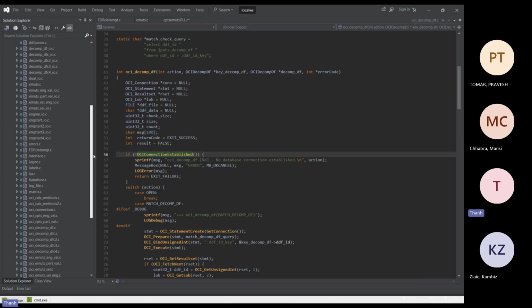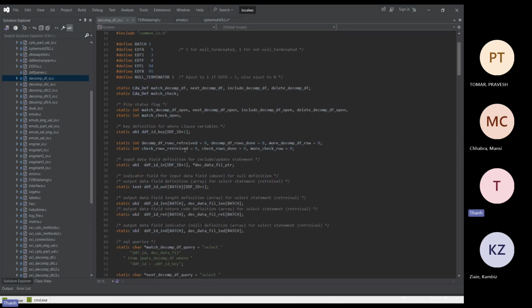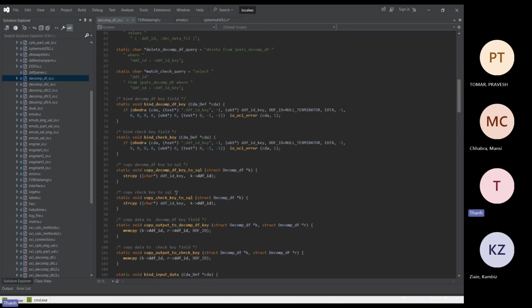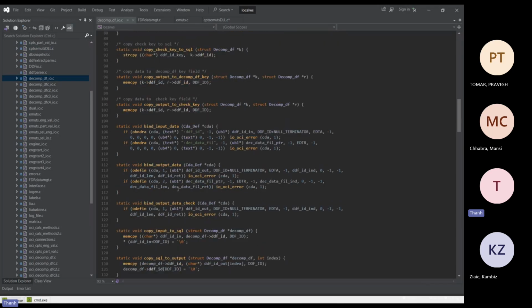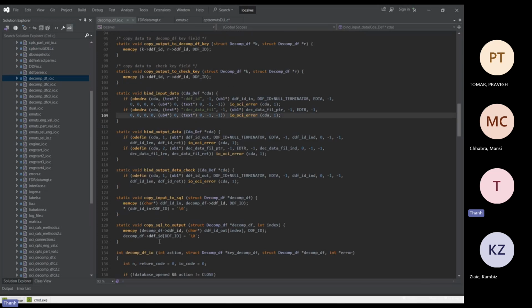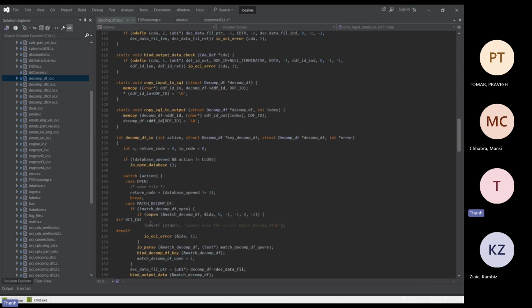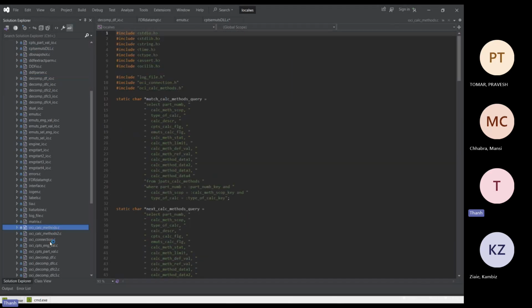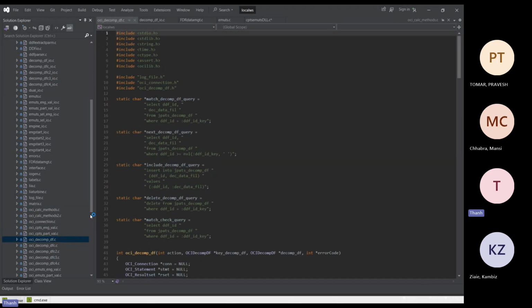But if you look at something closer to what is done in OCI, basically you have something like this. And then you have your queries, but this is very hard to read. If you're not used to programming OCI, it's very hard to read. Basically you do the same thing, but then you do a parse. If you're used to this, it's fine. But when I did it, I couldn't stand reading this code, so I did it this way.